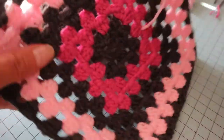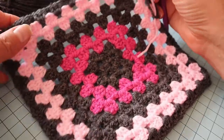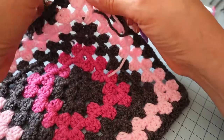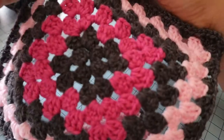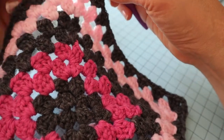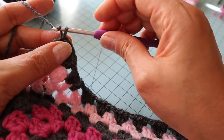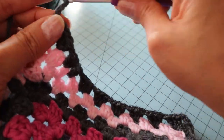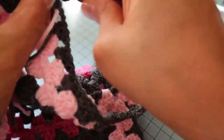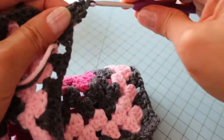Okay, so I thought I would check back in with you. I have all my ends woven. I made another round with the dark gray, and I just slip stitched to join that round. I'm going to just check in with you that we're doing the same thing: chain three. We're turning our square. We're doing two more double crochets.